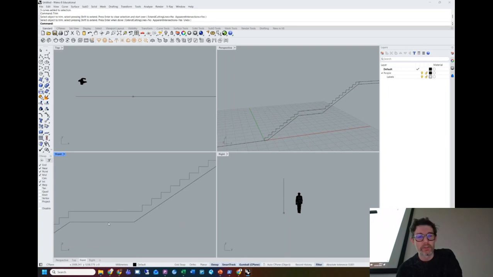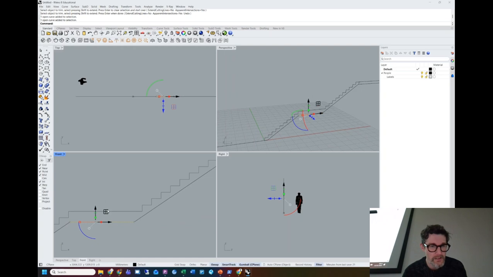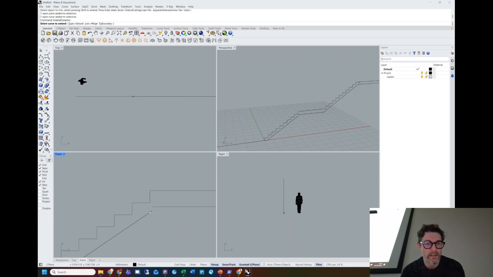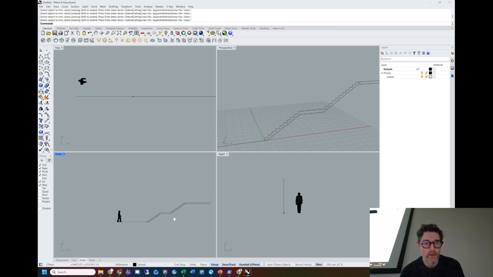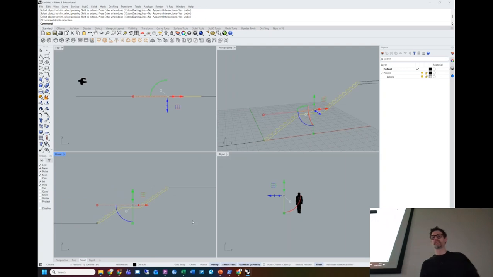I wonder whether this depth looks a bit funny. I'd be tempted to move this line up 50 mil so it doesn't look quite so silly. And then all I need to do is do some more extending and trimming. And it doesn't take long. Trim. Boop, boop, boop, boop. There we go. Now I kind of believe that that could be a staircase.